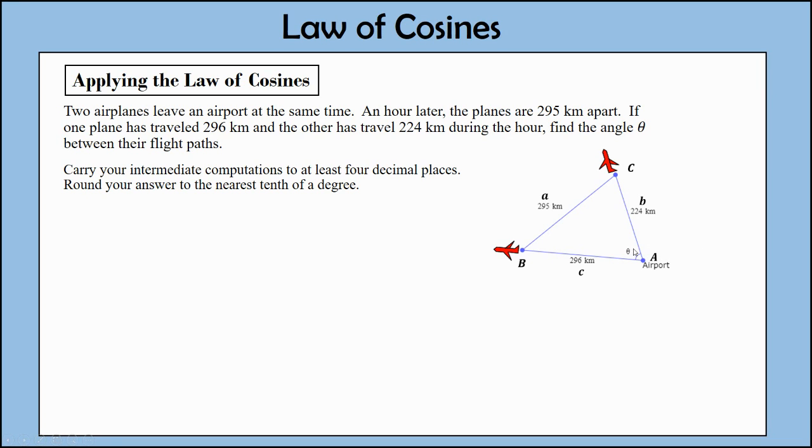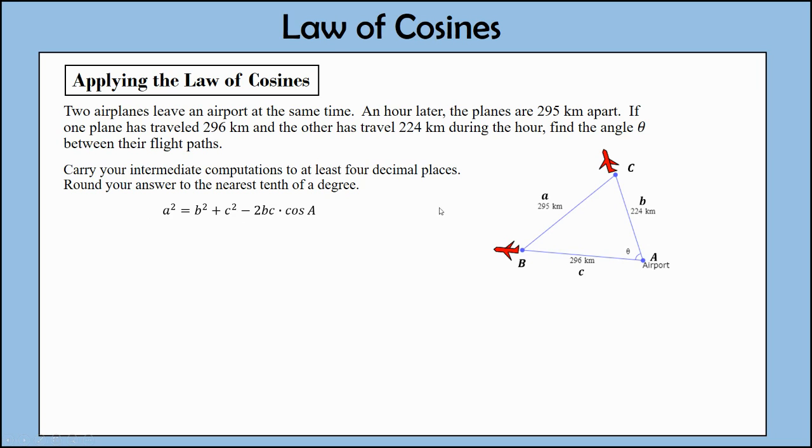Now, we're trying to find angle A. So that means I want to use the law of cosines function that had cosine of A in it. And that's the one that looked like this: a squared equals b squared plus c squared minus 2bc times the cosine of A. I want the cosine of A because I'm trying to find angle A. If I had been trying to find angle B, then I would have chosen the one that had a b squared over here and cosine of B in it. It all depends upon what we're looking for. In this case, I want to find angle A. So I'm looking for cosine A.